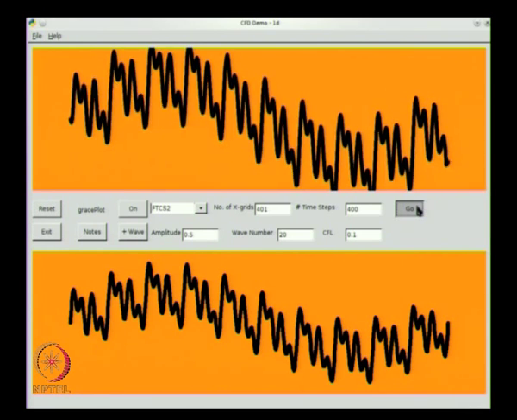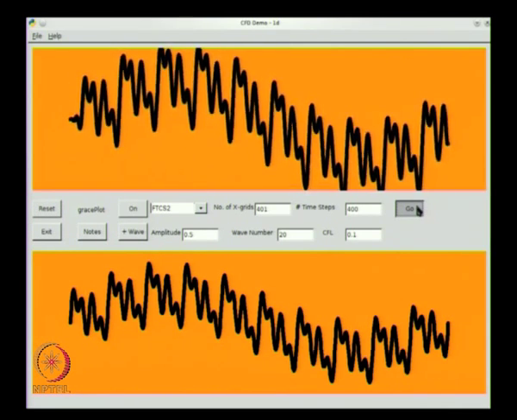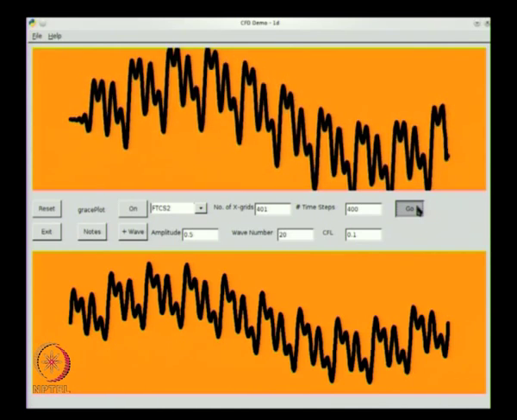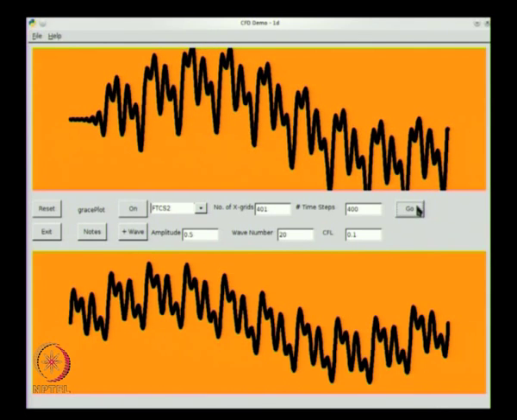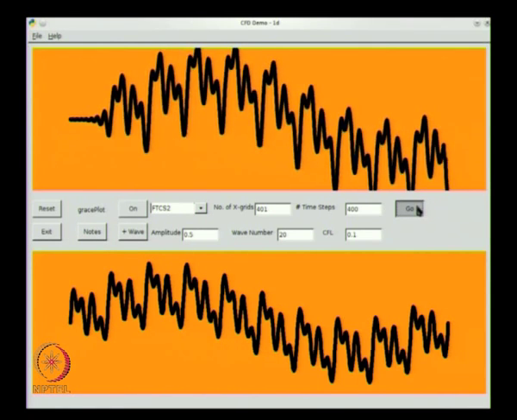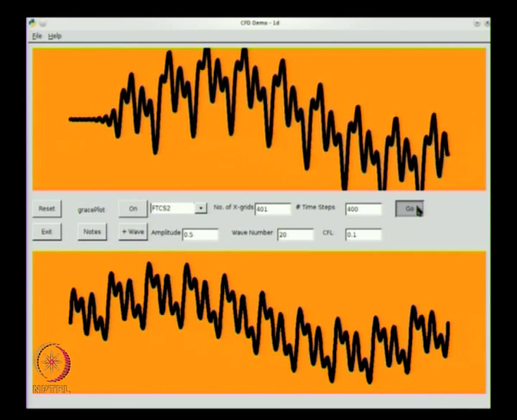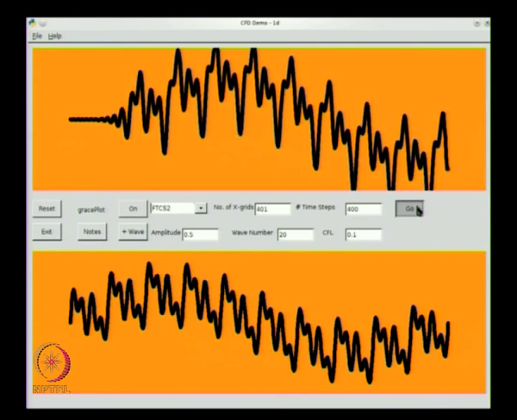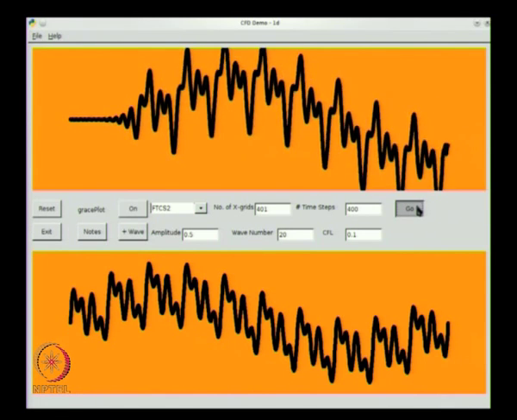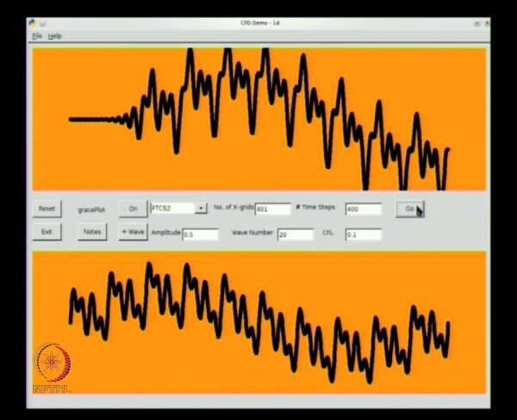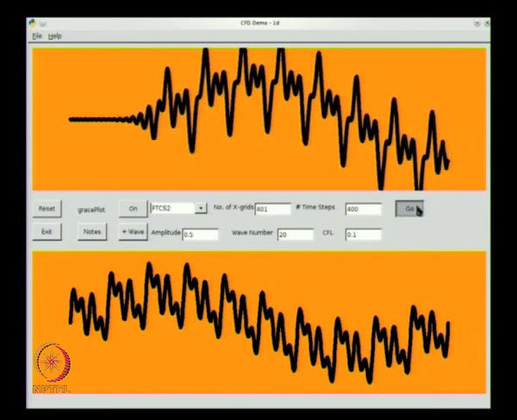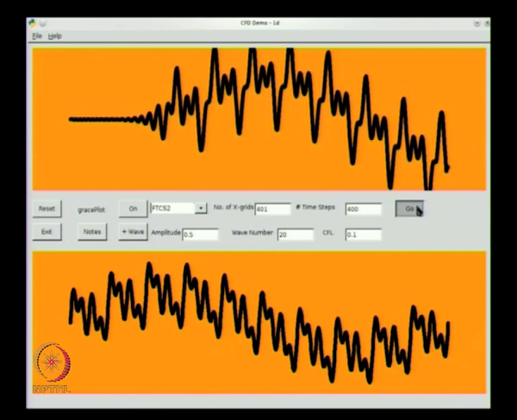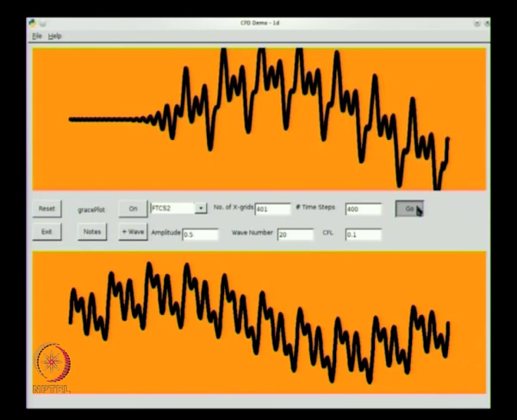With 400 time steps, things definitely look a lot smoother. But here, I don't know whether in the video it is going to show up, you can see that something is traveling backwards. Your eye tends to pick up the big motion, which is the sin x, so your reference frame becomes sin x. It looks like the rest of it is actually propagating backwards. The smaller features tend to travel back in reference to that big feature, okay?